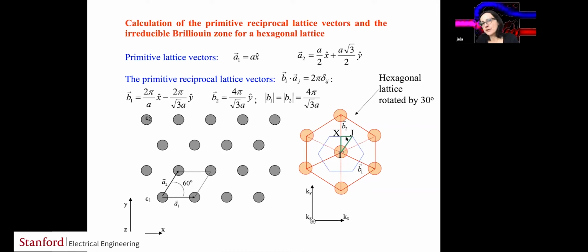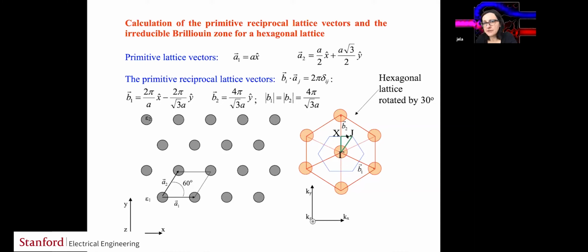And moreover, you can show that there is a symmetry relative to positive and negative kx, the same thing as for the one-dimensional lattice. So it's enough to even have half of the equilateral triangle, and we typically pick this particular half. Capital gamma always corresponds to kx, ky equal to 0.